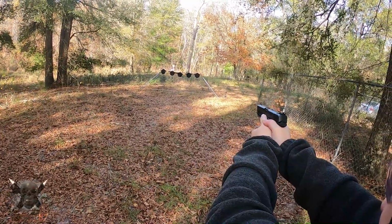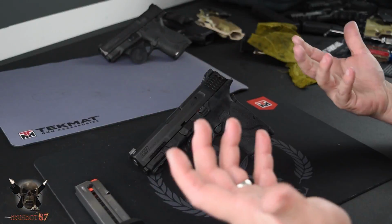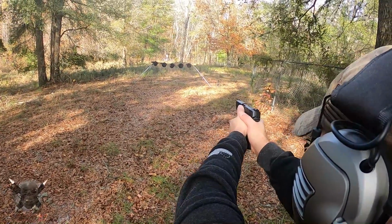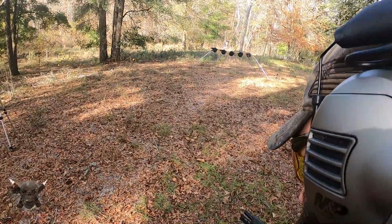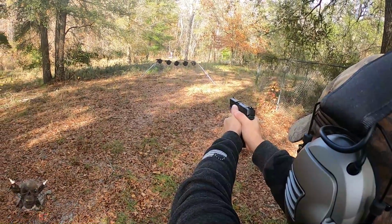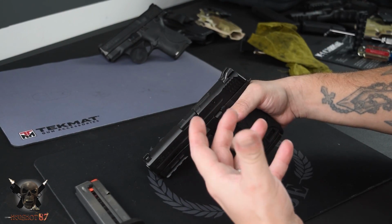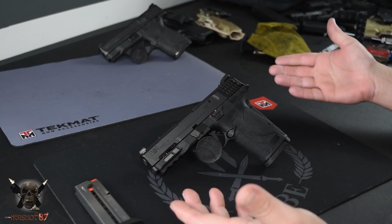And one more thing, and this is going to be very subjective, but I could do without the grip safety. I don't see it as necessary, but it's passive enough. It doesn't get in my way. It never affected my shooting, not once. I could probably do without it. Most newer shooters are going to lean towards the manual safety version anyways. So if some people see it as an extra step of caution, an extra step of safety, and it makes them feel better about it, then fine. It's very passive. As long as you're holding the gun the right way, an experienced or intermediate shooter, this is never going to affect you. So I don't really see it being that much of an issue, but I would rather do without it, to be honest with you.